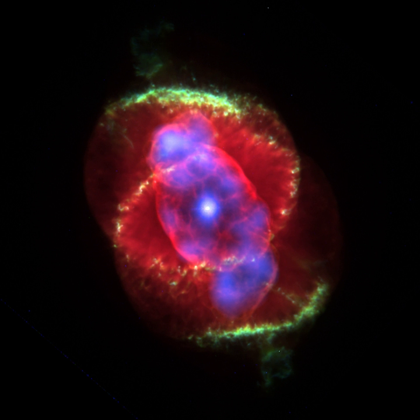These bodies appear to have a disk that is rather like a planet — that is to say, of equal brightness all over, round or somewhat oval, and about as well defined in outline as the disk of the planets, of a light strong enough to be visible with an ordinary telescope of only one foot, yet they have only the appearance of a star of about 9th magnitude. Herschel assigned these to class 4 of his catalogue of nebulae, eventually listing 78 'planetary nebulae,' most of which are in fact galaxies.